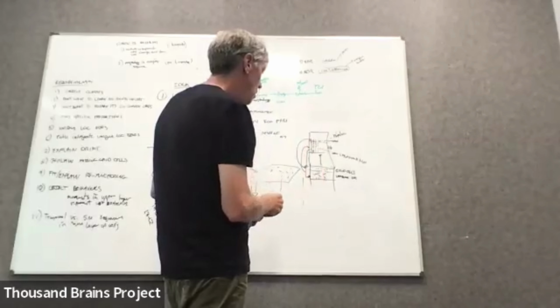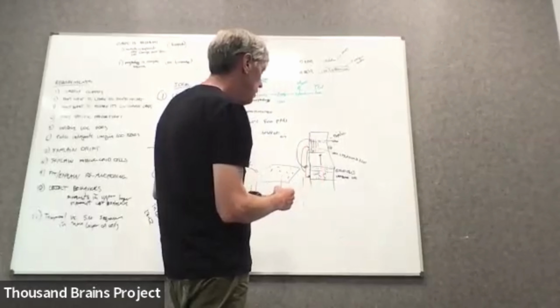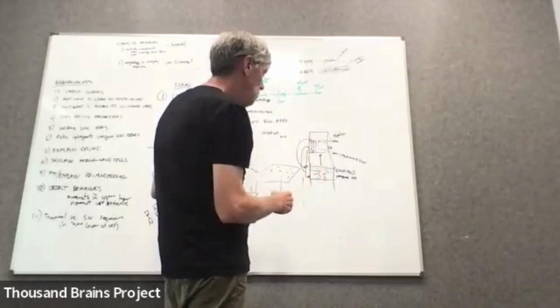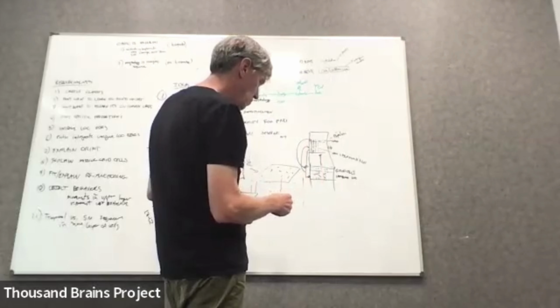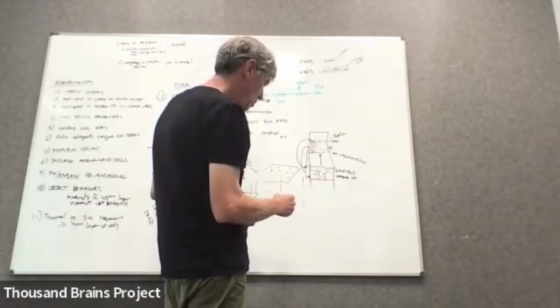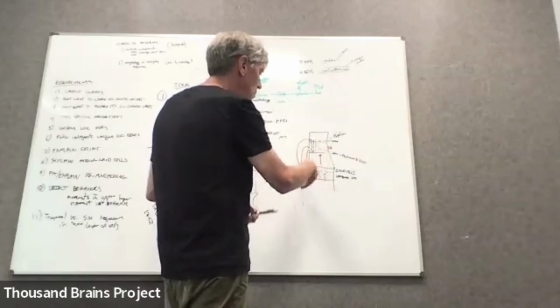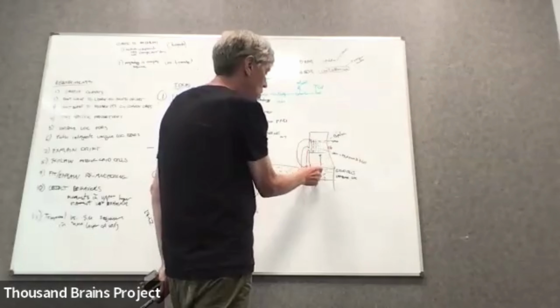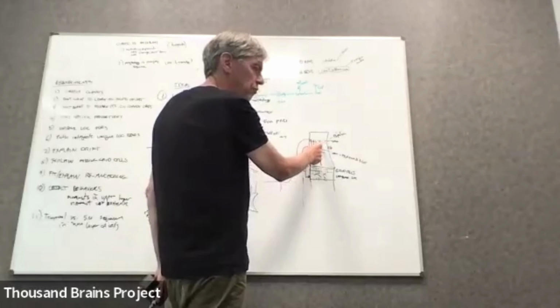What would that tell me? It would give you information on which object we think we're on. It wouldn't be path integration, but it would be like saying, oh, if I know what the feature is, then I know what my location is. I want to be in a situation where I'm at some point on an object, I move, and I want to be able to predict the next feature.